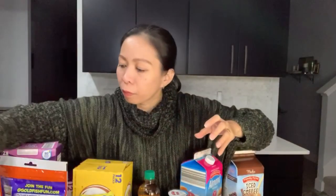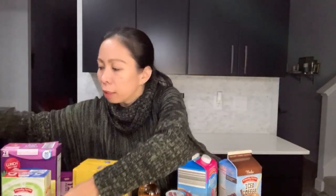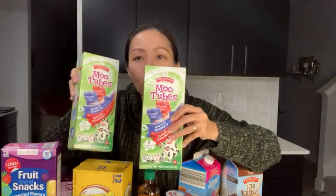We were eating while we were in Aldi's! Next I bought some snacks for the kids — these Floppers. And next I bought these cheese baked crackers. I also bought these cleansing towelettes. And then the Goldfish, Ivana's favorite, and then these Friendly Farms Moo Tubes — the kids love this.